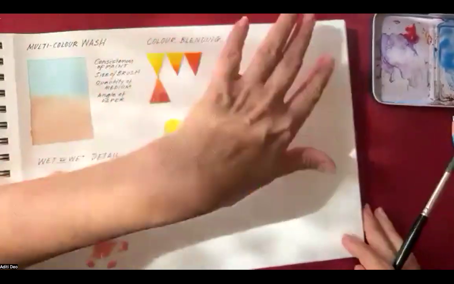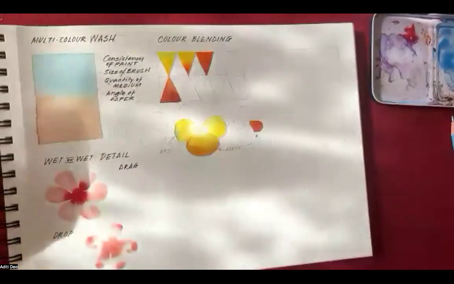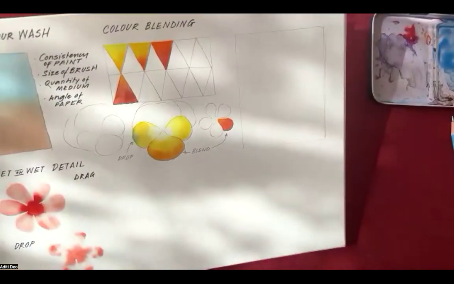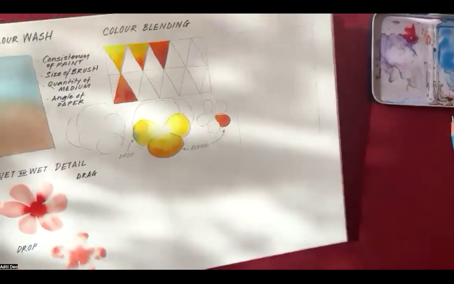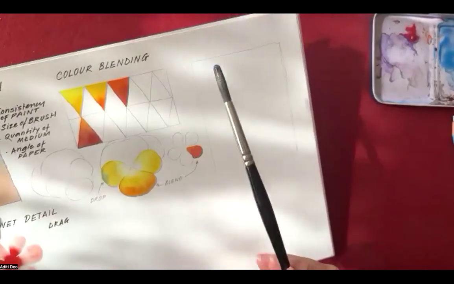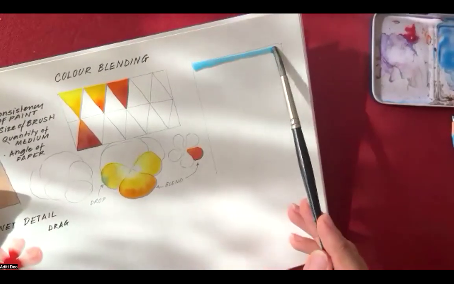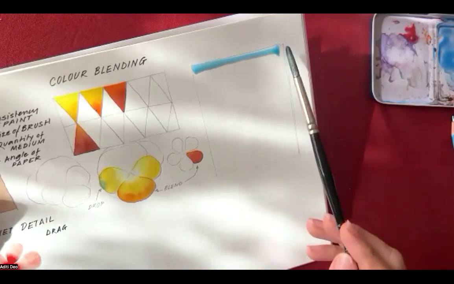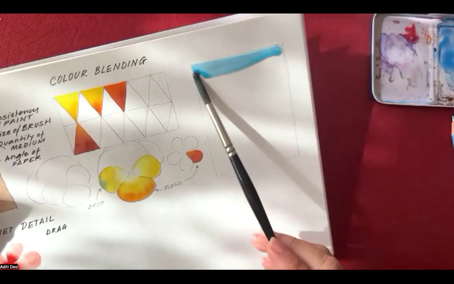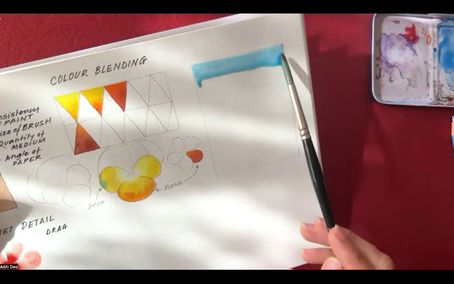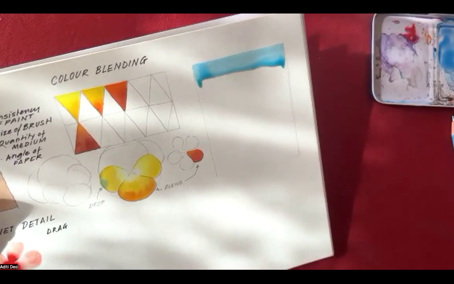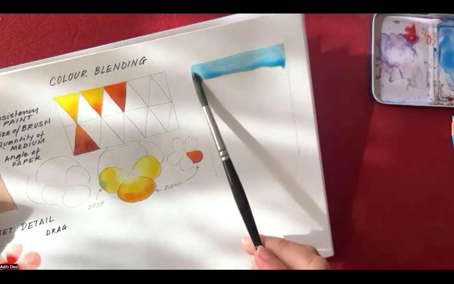So right now we're just going to make a linear wash, meaning we'll go from one color to another color like we did the first wash. So here we go. You can use a slightly darker pigment this time. Just make sure that the paint is flowing well.